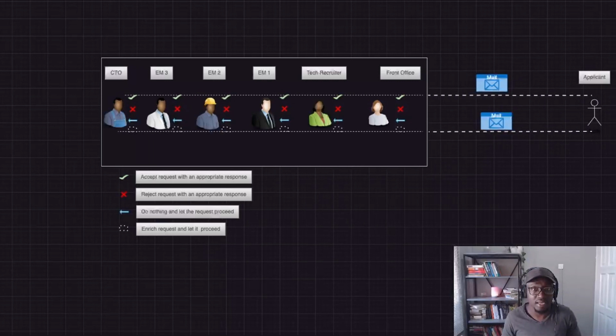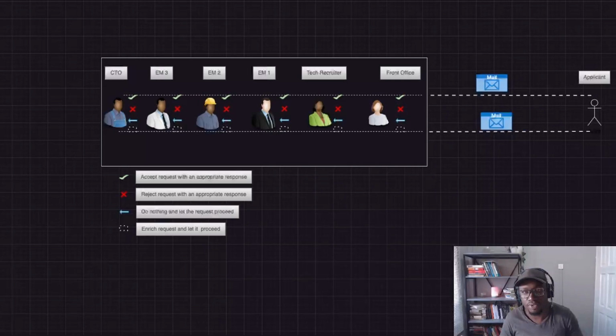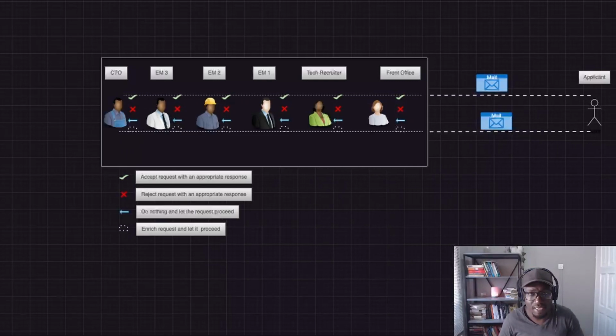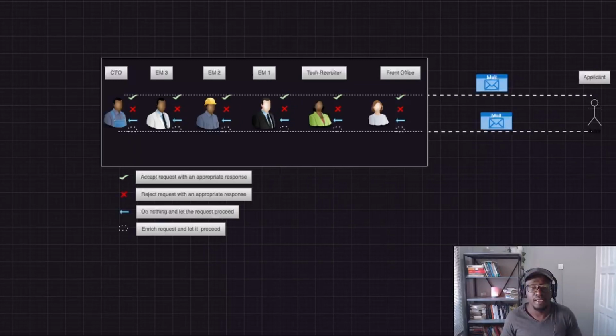Another third option is that your application is outrightly rejected for reasons that you cannot fix in the short term. Maybe they require a master's degree holder and you are not a master's degree holder. Maybe you're still studying, or they require a PhD, or maybe they require a citizen of the host country. Perhaps the job is quite sensitive and you are not a citizen. Perhaps you're a resident. Maybe they have a policy in place that they do not hire non-citizens for this position. Either way, what this means is that there's nothing you can do in the short term to fix the application, and that will be the end of your journey in the recruitment process.